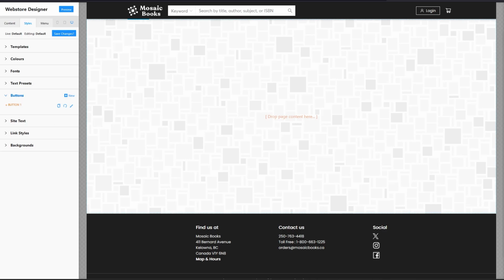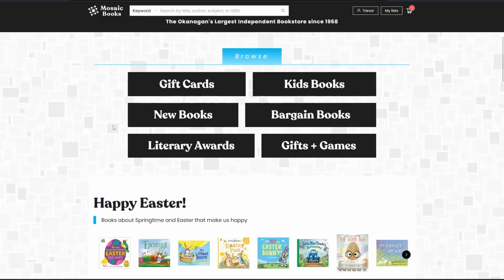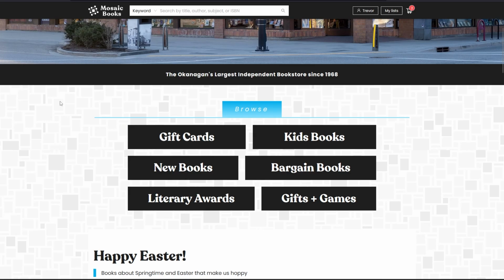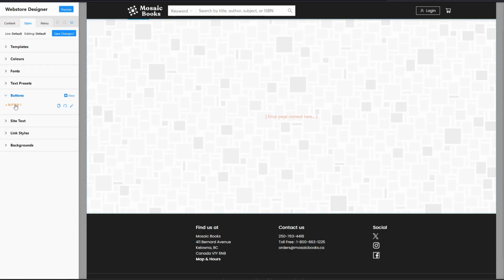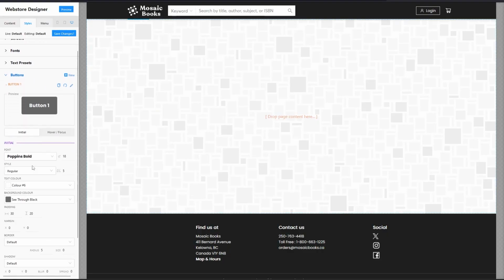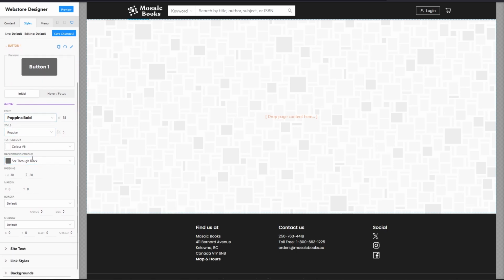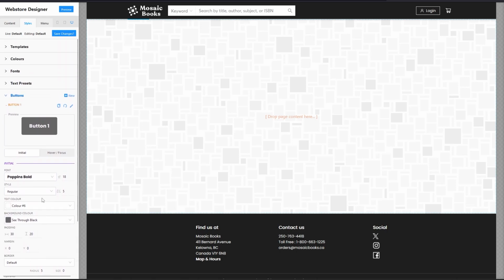Buttons work very similarly. If you've got any buttons on your site right now, this is where I would need to make one that does something similar to this, but you can have as many buttons as you want. We have just one default one loaded for you. It has similar controls to the text, where you can choose font and size and styling, all that stuff. The only difference is that with buttons and links, you have two states: an initial state and a hover and focus state. When you hover over a button or focus it, it'll change, so you need to style both of those. You can click on this little slider here to style the hover state, and then click on this one to style the initial state. So that's the only nuance there.